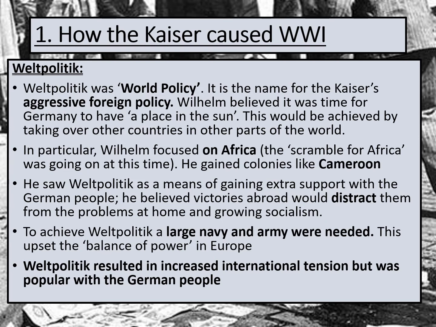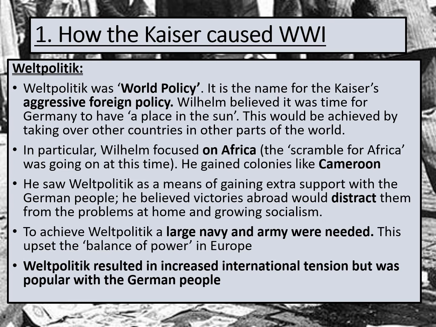There were problems in Germany because they'd gone through rapid industrialisation. So what had been happening was they were building up factories, cities were growing really, really rapidly. And what that meant was that people were often living and working in terrible conditions. He thought if he gave the Germans a little bit of glory abroad, they'd be distracted from their problems at home, and they wouldn't turn to socialism quite so much. Socialism was a real problem for the Kaiser because that meant that people were wanting a change in government, one that was going to be fairer.